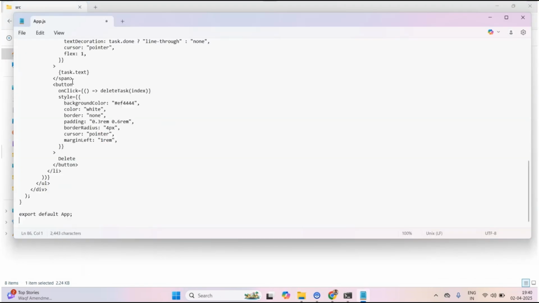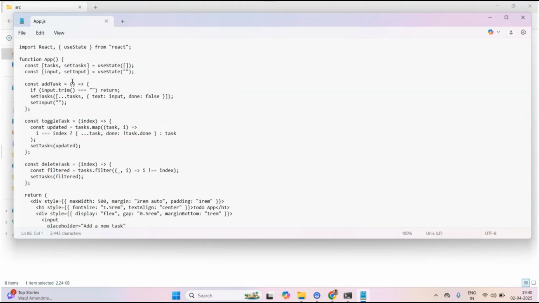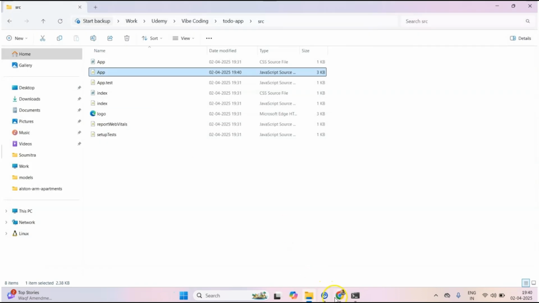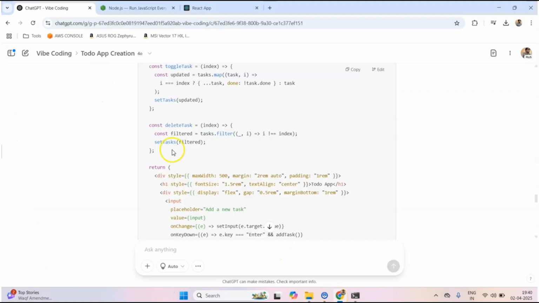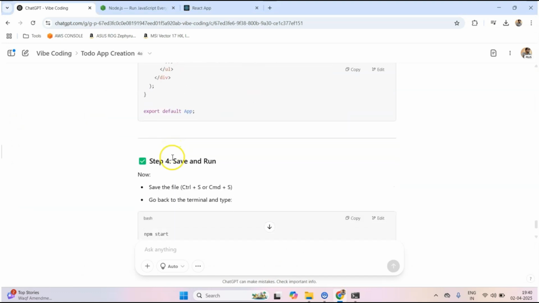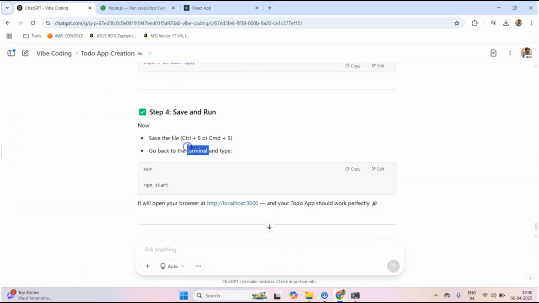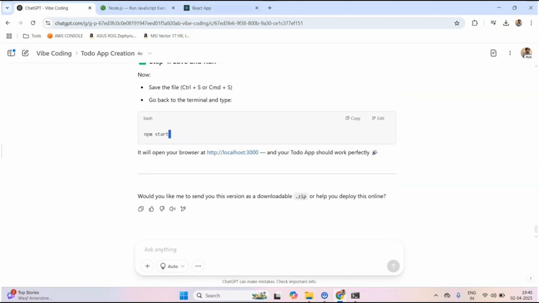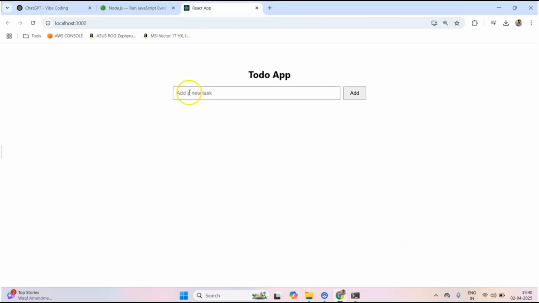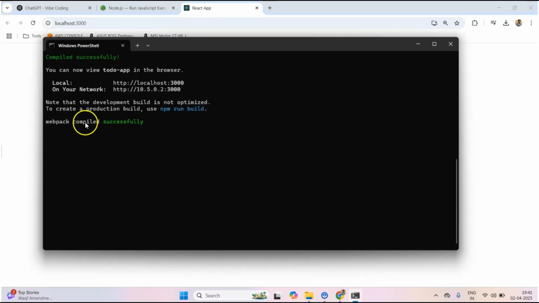I'll remove this and copy-paste the new app.js code. It says save the file, go back to the terminal and type again. So now if I go to the React app, okay, boom. Now everything is solved. Our npm error is gone, and it is saying compiled successfully.